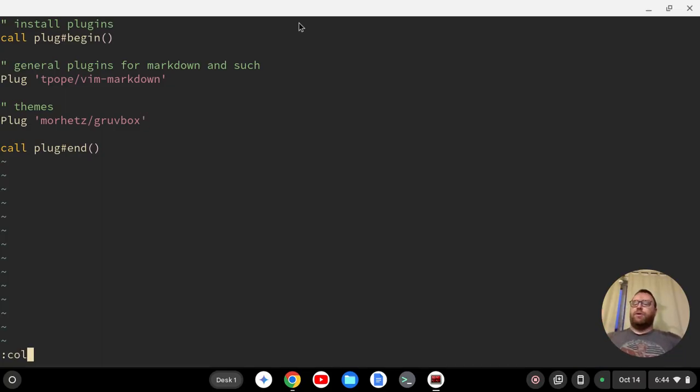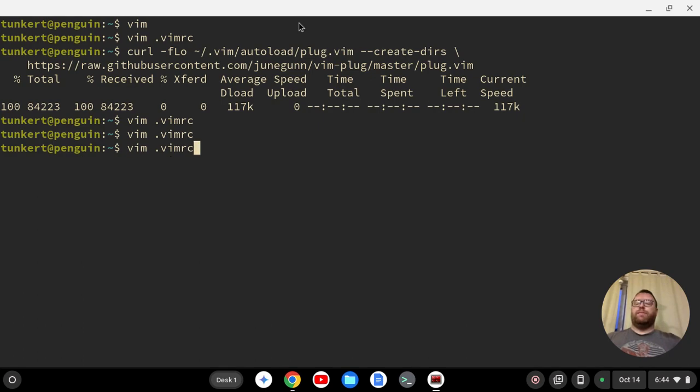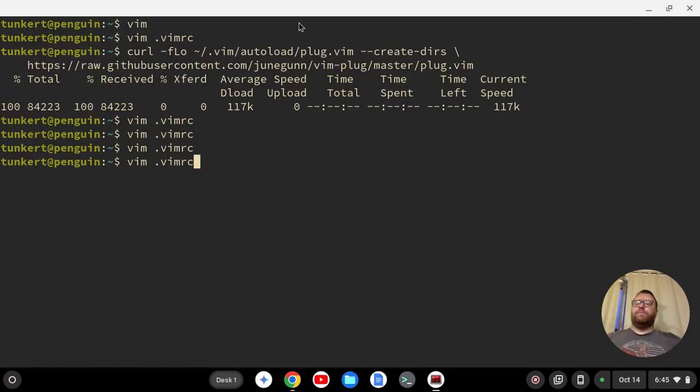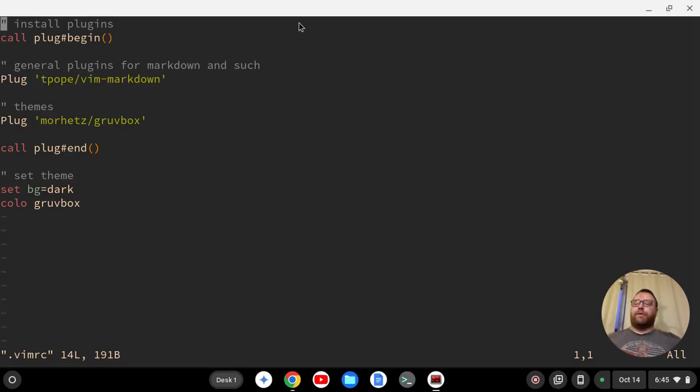Now if I want to do colo Gruvbox, I can complete it. Now I've got the Gruvbox color scheme. And I actually can make this persist. If I go outside here and set my theme. And so I do colo and then gruvbox, or colorscheme gruvbox. Colo's the shorthand. So if I write and quit and get out of here and go back in, now you see it's in the lighter version of Gruvbox. So if I want to, I do Shift O to get above this, and I'm going to do set bg=dark. And let's write and quit again, and now do this again. And there we go. We've got the darker theme.